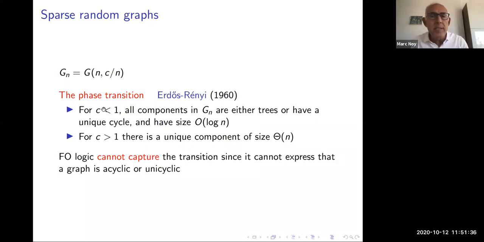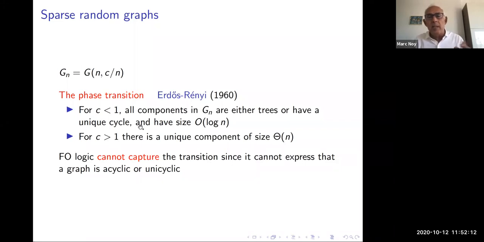Now, this C is the expected degree of a vertex. And this phenomenon is very well understood. If you start at a vertex and explore the neighbors, and the neighbors of the neighbors, this is a branching process whose expected value is C. And if the branching process is subcritical, with this condition, then it will die away very soon. This is the intuition behind this radical change of structure between the subcritical and the supercritical random graphs.